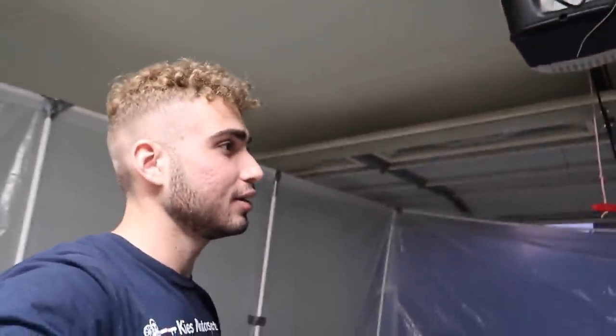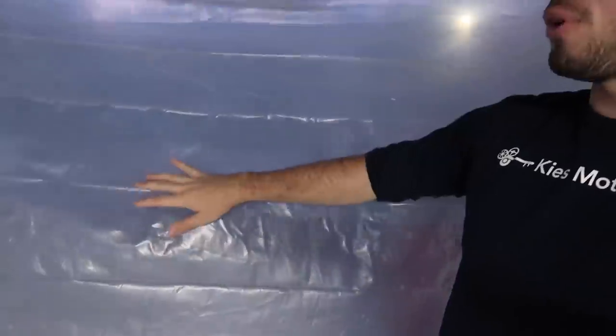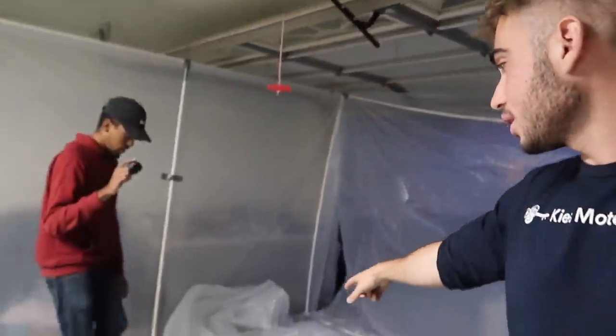Let's show you guys where we're at - let's go inside the booth. It's like a definite murder scene in here. It's a little echoey inside. We're going to go back to Home Depot and pick up another three-piece connector so when we get the car inside we can keep it fully supported. We're also going to get lighter film for the roof because the current sheeting is too thick and heavy.